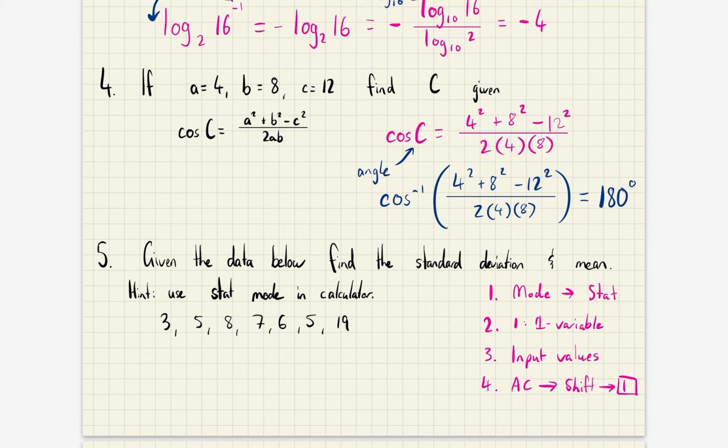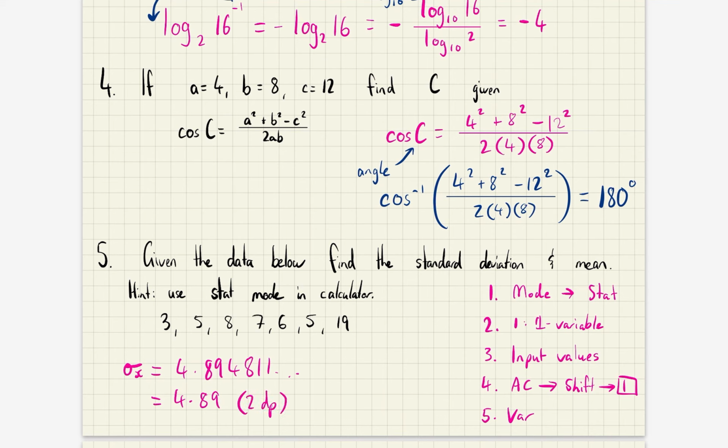We want the button that says VAR, which stands for variance. Okay, so depending on which calculator you have, that might be a different number, so just pick the number that says VAR. When you press it, we're looking for two symbols. One symbol is the one that looks like that, and that is the standard deviation. So if you press the standard deviation and press equals, it might have a little X here. It's still the standard deviation, and for me it came up with 4.894811 and so on. It's got a bunch of decimals.